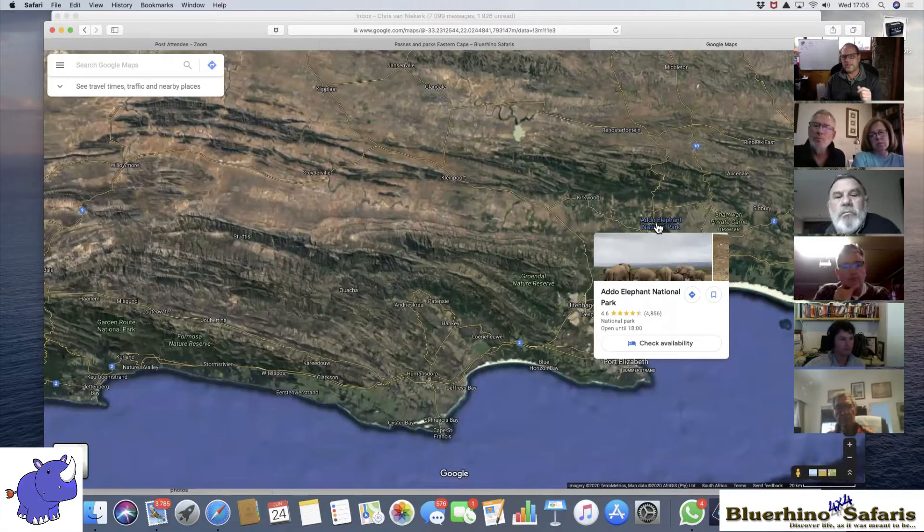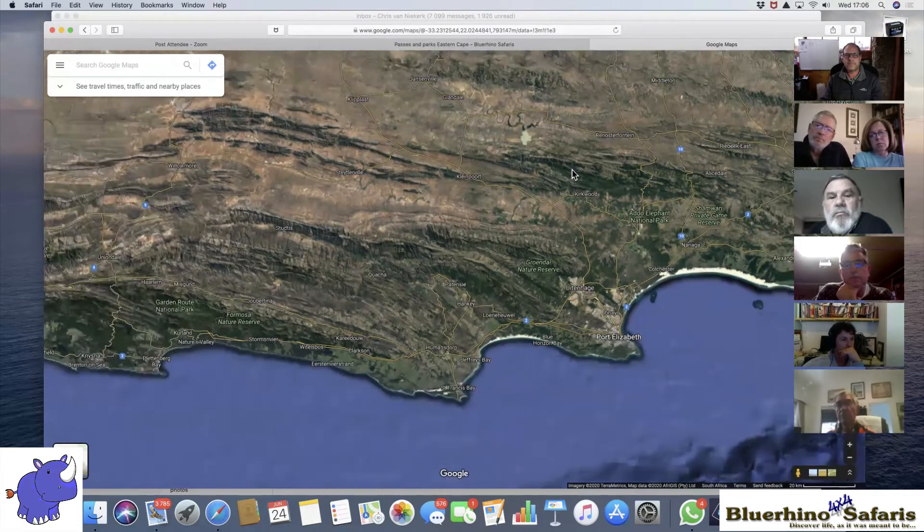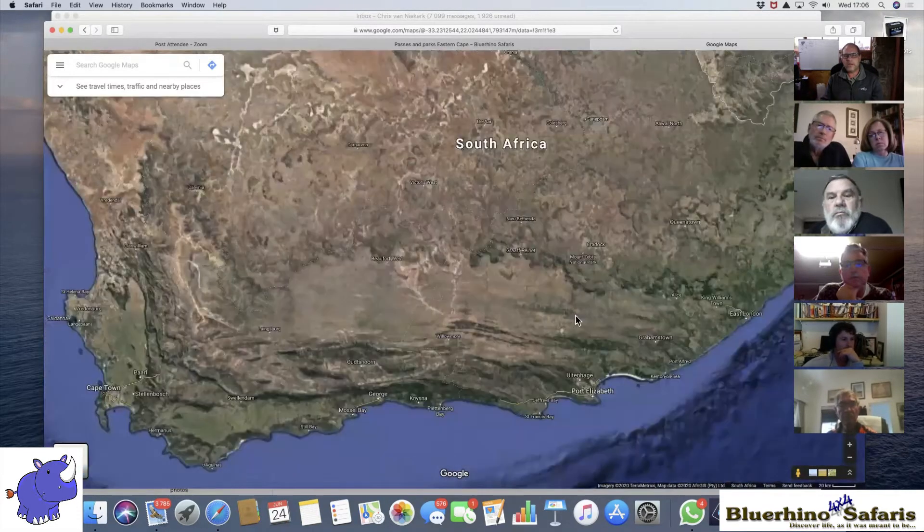Once we are done with that we cross over to the other side, spend a day in Addo, and then up into another section — the northern part of the Addo Park — and drive another section over one of these mountains. We are really going to have a nice interaction with the Cape Fold Mountains. It has nice mountain passes, nice valleys to drive through, very nice scenery, and the rock formations are very much the Cape Fold — an old seabed that was folded up and created mountains.